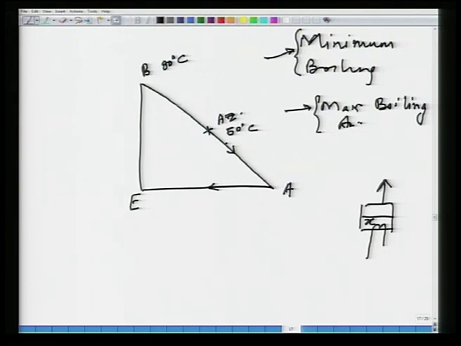On this side, because B is heavier than the azeotrope, the composition would move this way. And on this edge, the composition would move this way, because E is heavier than both B and A. And what if the composition is here? Well, ultimately you cannot have an intermediate boiler, you cannot end up here, you cannot end up here, you have got to end up at E. So, what you essentially have are residue curves that look something like this.